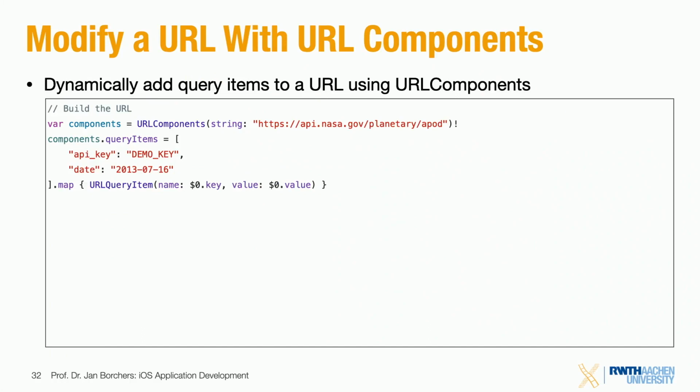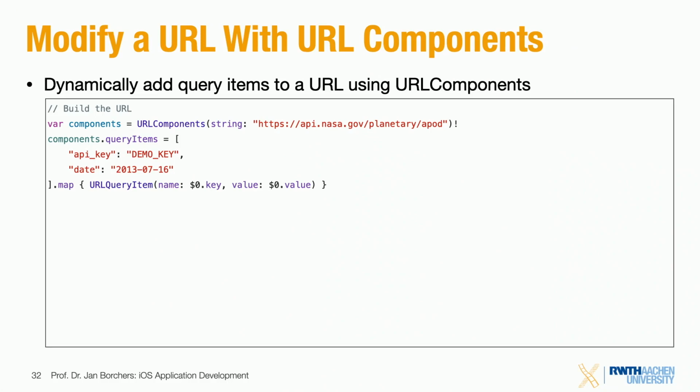You can also send this request not the way that I just described, where you hard code everything into the URL string, because maybe the user wants to pick their own date that they want to get the image from in your app. So then you stop using hard-coded strings, and instead you provide individual items. For example, you can set the API key to be demo key. You can set the date to be something, and that makes it accessible to you as a programmer to provide your own parts to assemble the URL. So you could have a date picker. The user picks a NASA image date, and then your app goes out and gets that.